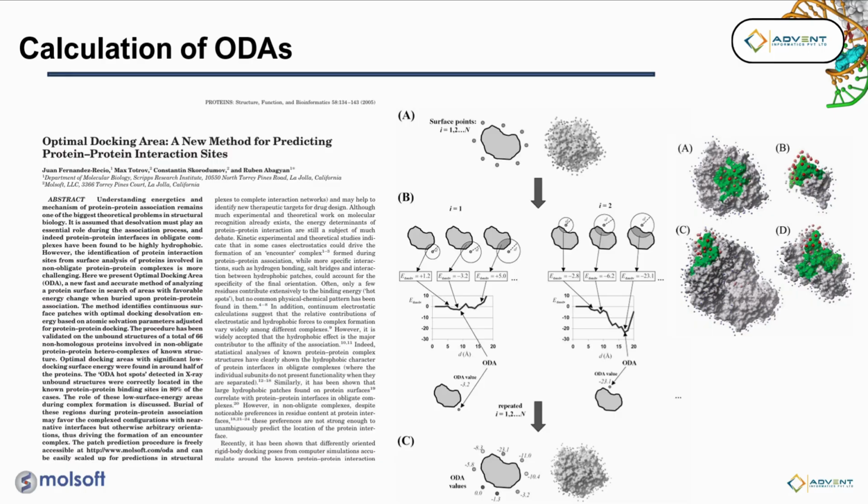So this is an article which was published related to the ODAs and its calculation. So what ODA does is, it is a tool which identifies different surface patches on the surface of the protein, and it identifies patches with the least docking desolvation energies. So it identifies different amino acid residues which can get a lower energy when they get buried into the surface. So the amino acid residues with the lowest docking desolvation energies are the most negative average ODA values, and they are further selected for interface interactions.